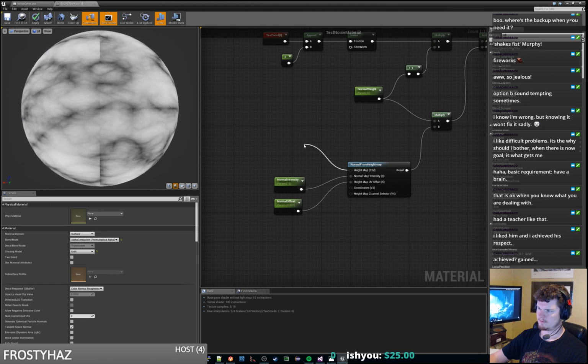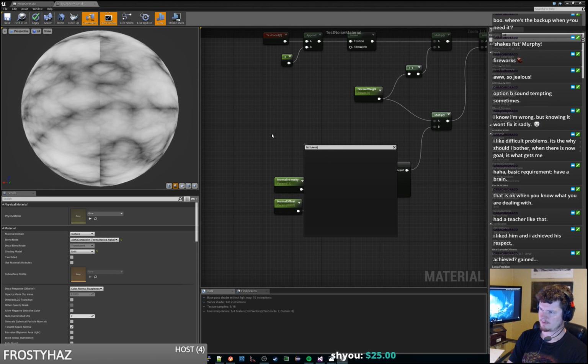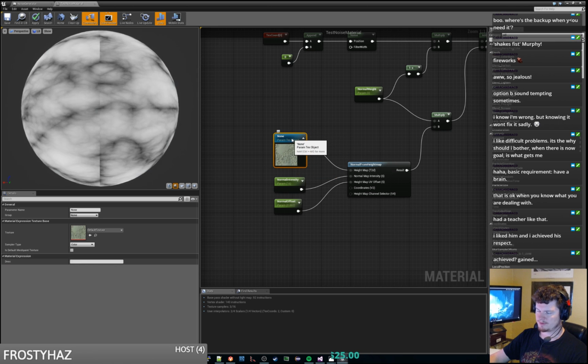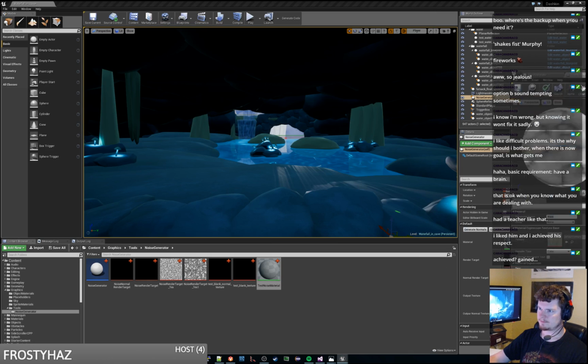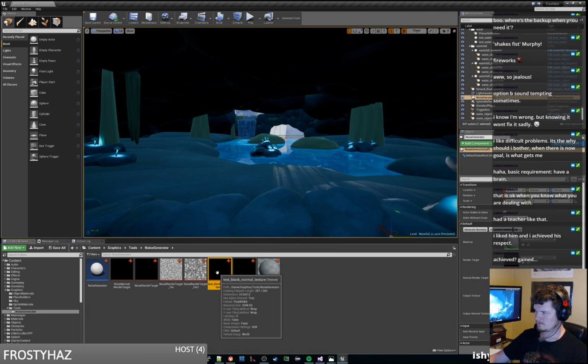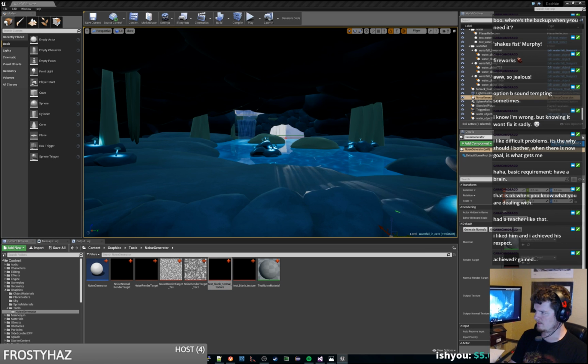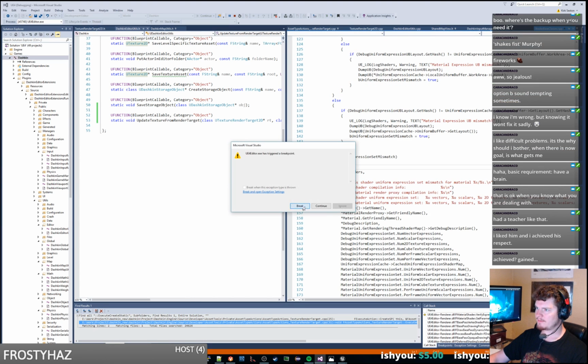No. Alright, so we got texture object parameter. So what we're going to want is, I'm going to call this normal texture. Oh, come on, Unreal.